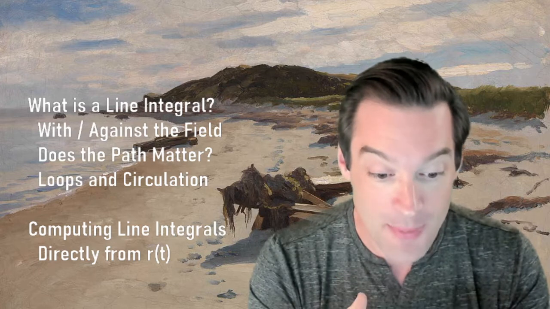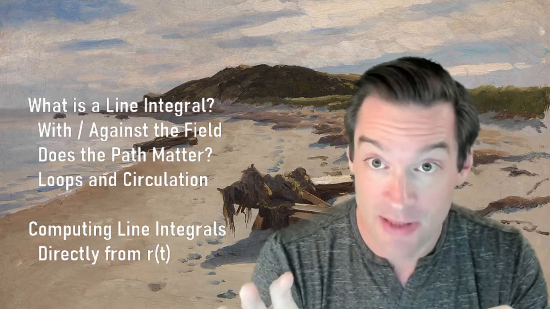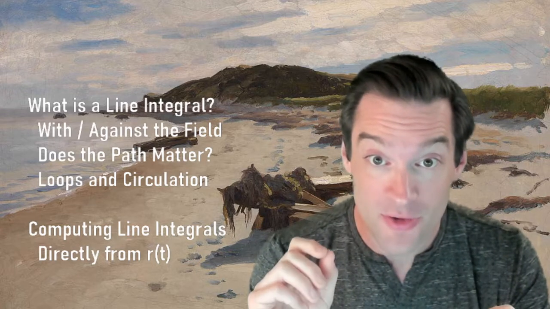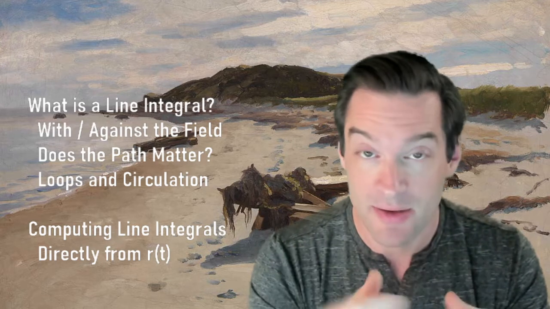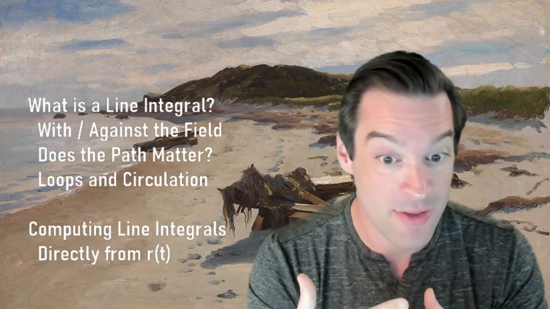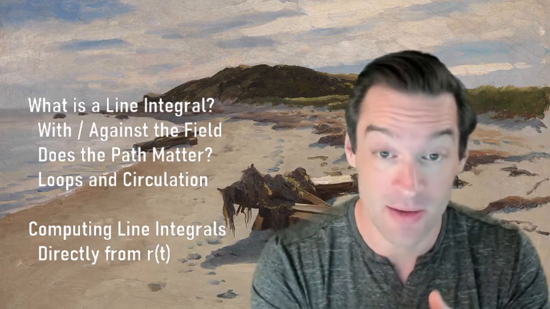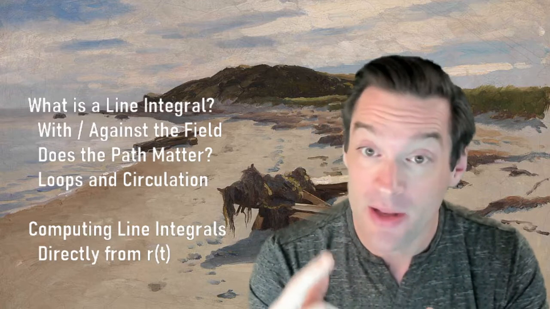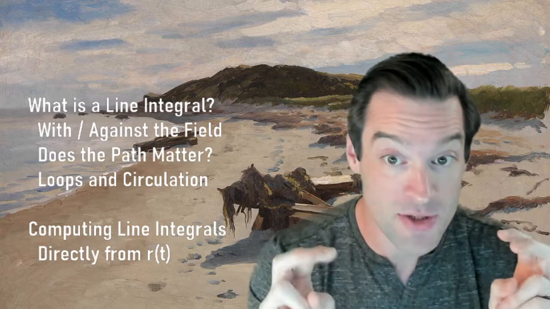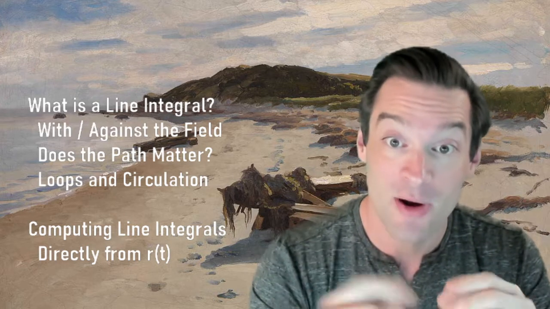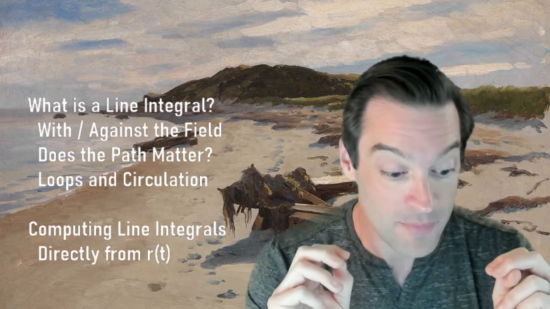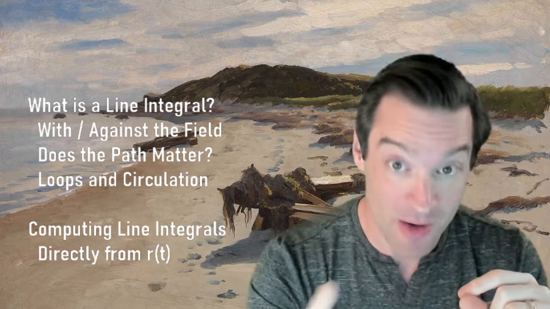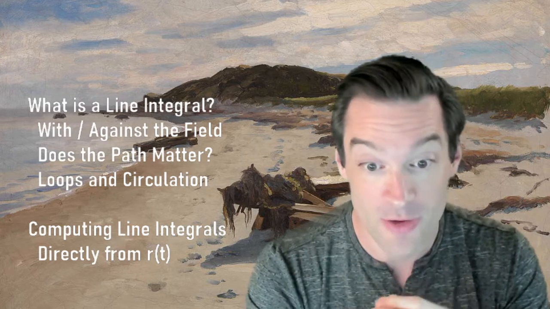As we'll see in this chapter, each of these flavors of vector field calculus can be defined in two different but intimately related ways. The first is using an integral, and so that's where we begin today, with the idea of a line integral, sometimes called a path integral, sometimes called a loop integral if our path is a complete circuit where we end where we started. That's going to be a measurement of to what extent the vector field is pointing in the same direction as we are traveling along the parameterized curve. To what extent does the vector field have a component which is positive in the direction of the velocity vector of our parameterized curve as we go around?